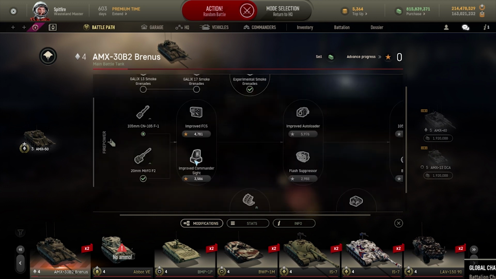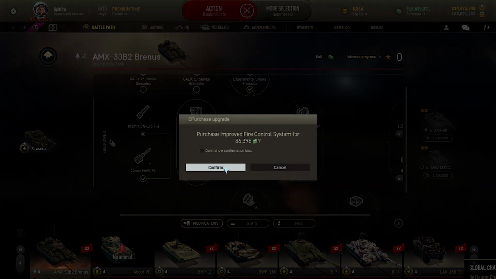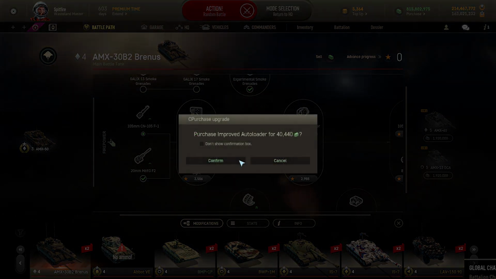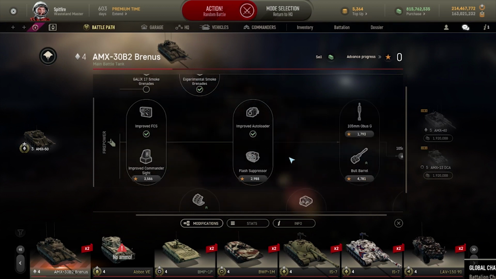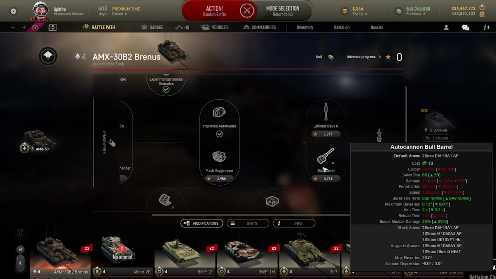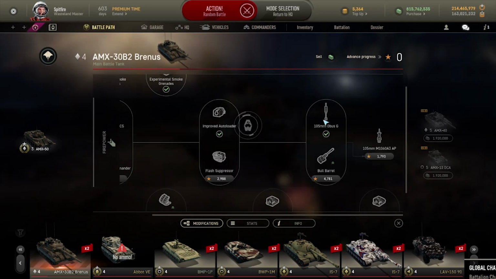Next one is improved FCS or commander sight. Obviously the FCS, 10 meters of view range isn't really that much of a big idea. Improved autoloader, of course. There's no real much point going for camouflage factor on MBTs, trust me. 105 heat shell or an autocannon. I think the heat shell is probably going to be the useful one for this.